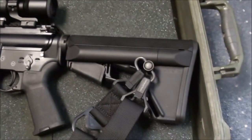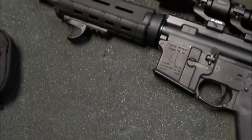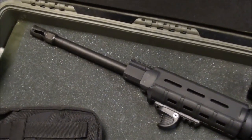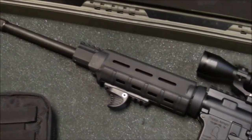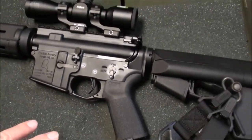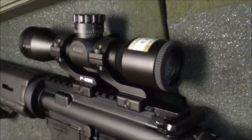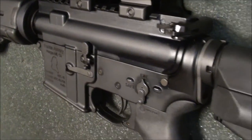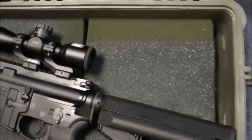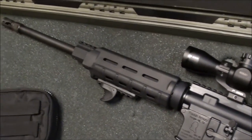This is of course a .223. It's very similar to military grade but it's legal in California because of the muzzle — it is a California Legal Muzzle. We only have the 10-round magazine, which is also a restriction here in California, although I don't have one with me. And of course you see it's unloaded. It has a bullet button, and the bullet button is also another requirement here in California. So this is a completely, call it street legal, California Legal M4 — what we call the infernal magazine button.